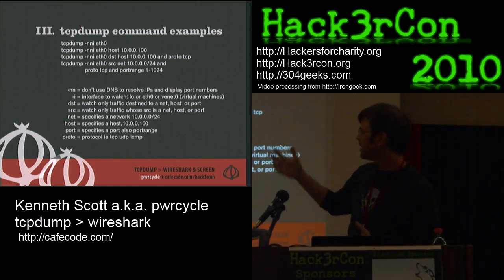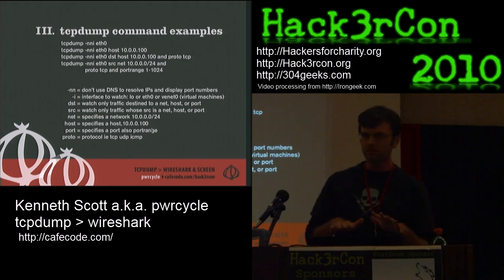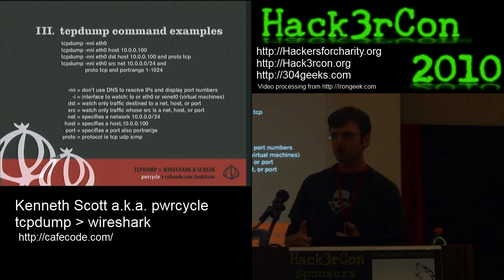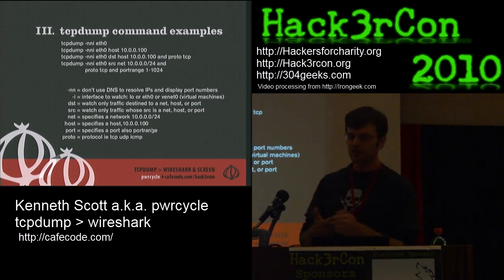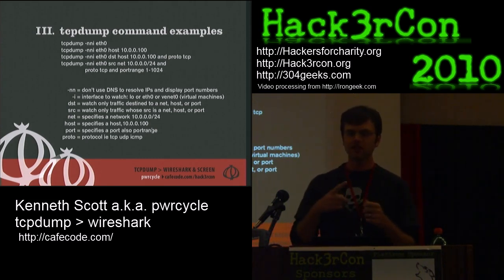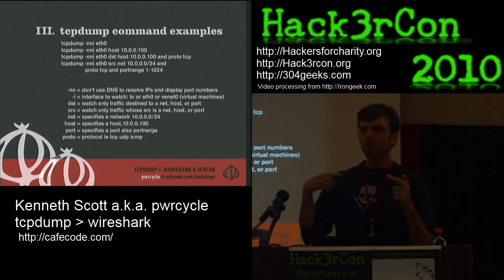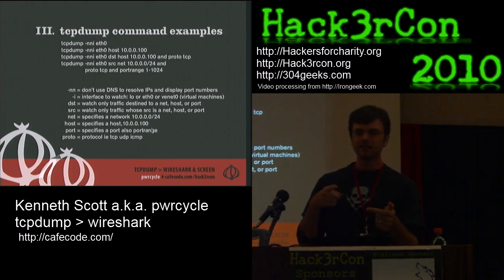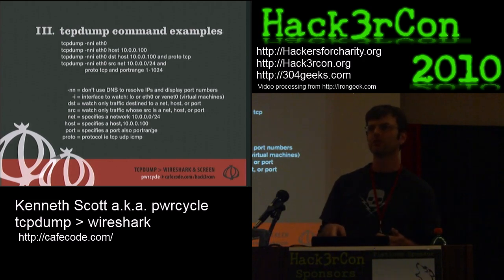So the top command up there, tcpdump -nn -i eth0, that's the simplest base command that you can use with tcpdump. The first n tells tcpdump to not resolve the IP addresses, so that when you're dumping on something, there won't be a delay for the DNS query and then display of that name.